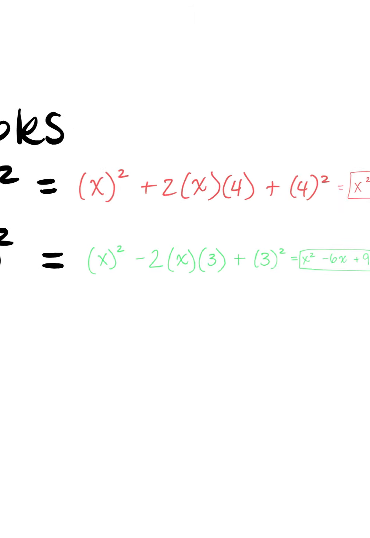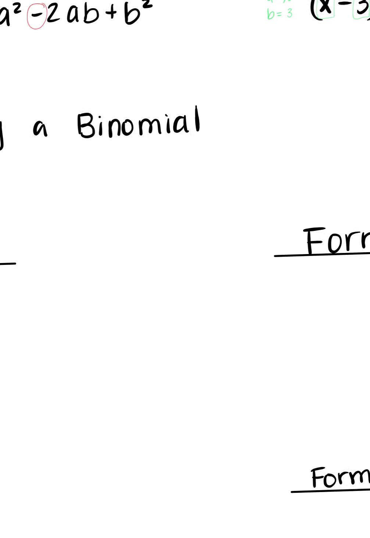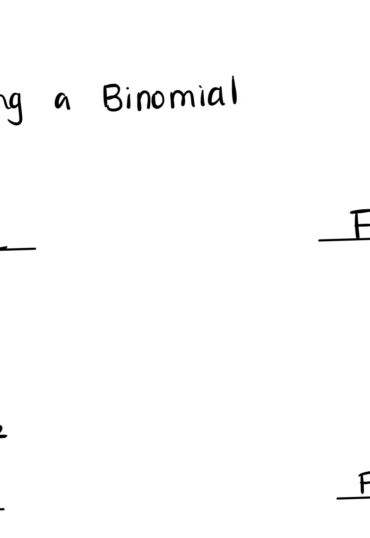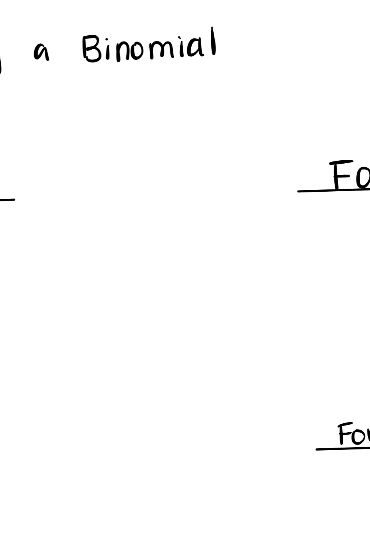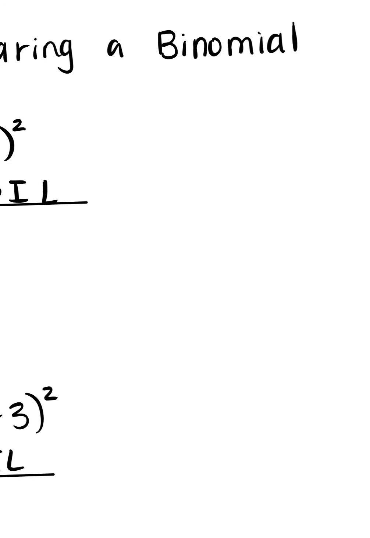All right, so for these next two examples, we are going to do both. We're gonna square these binomials by FOILing and by using the formula. And we're gonna see that we're gonna get the exact same answer, okay? Let's go ahead and take the first one. We've got x plus 8 squared, and we're gonna FOIL it. So we're just gonna write x plus 8 times x plus 8. And I'll give you guys a second to copy this all down.